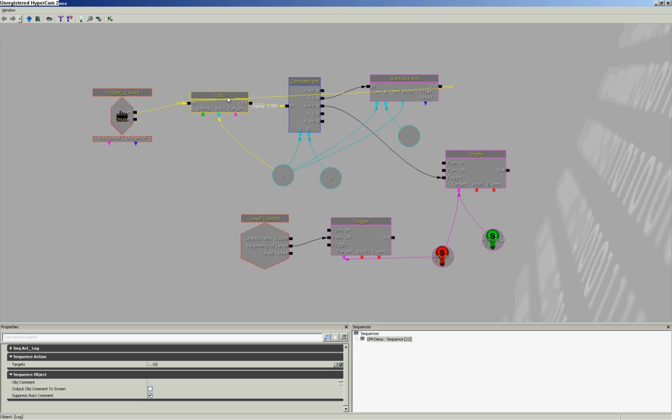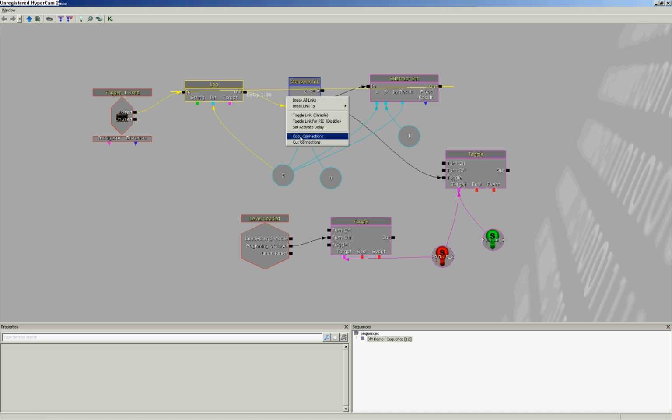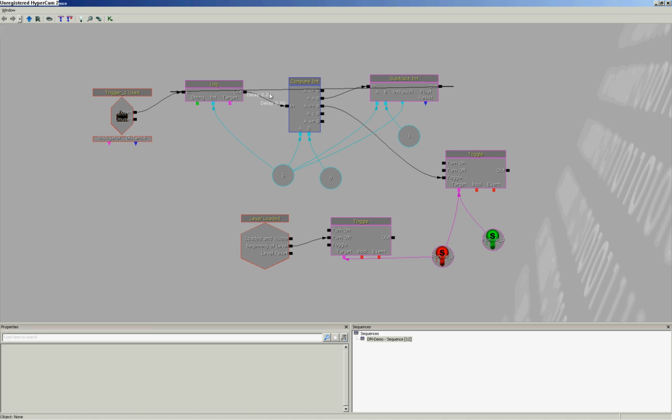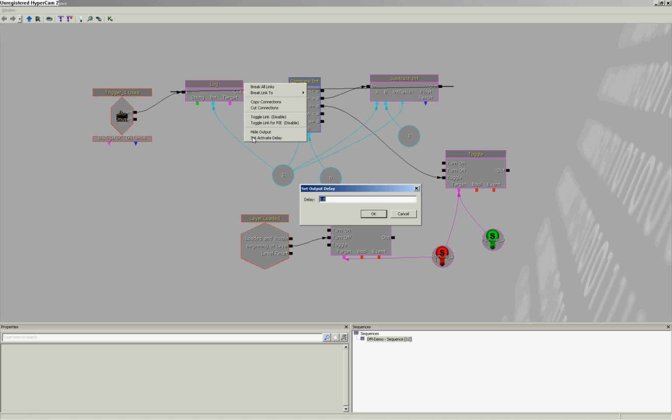If you notice, on any of these connections, I can add a delay. I could add a delay on this half if I wanted to. I could put a half a second delay here and a half a second delay on the original side, and that would still give us our 1 second delay. Oh, typoed that. Let's change that back to 0.5.